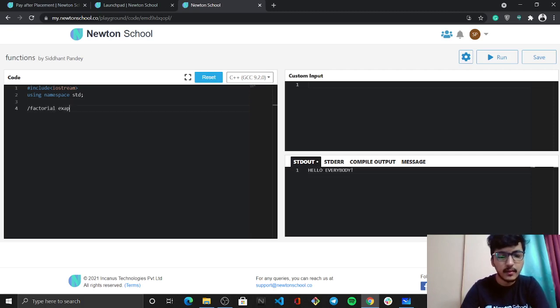Factorial example number 1. OK, so factorial से हम कंटिन्यू करेंगे. तो यहाँ पे अब क्या, just a second, example number 1. सो यहाँ पे क्या होगा कि हम अब फैक्टोरियल कैलकुलेट कर रहे हैं, right?